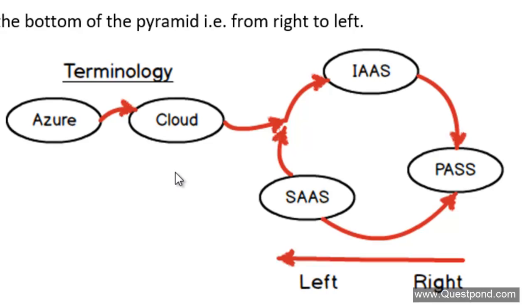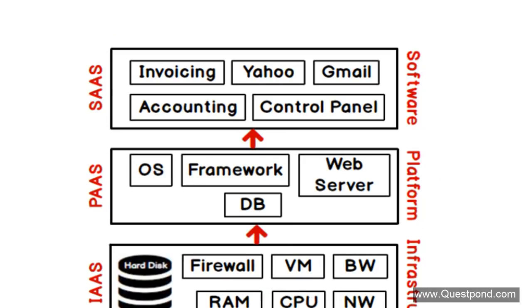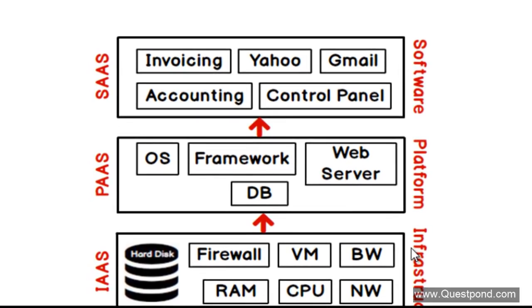Now, when you go to some hosting provider and you say you want to host a website, the hosting provider has to give you a lot of services. He has to give you hard disk, he has to give you bandwidth, he has to allocate you RAM, he has to allocate you CPU, he has to allocate virtual machines, give you softwares and so many things. If you see these services, we can divide them into three categories. One is the infrastructure service, another one is a platform service, and the last one is a software service.